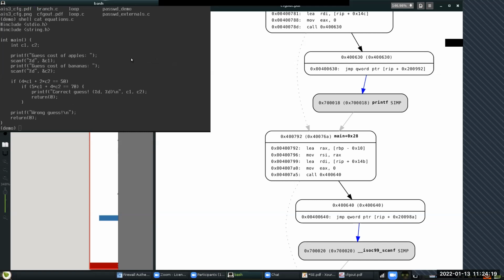Can you look at this program and try to see what really happened? Can somebody explain? It made multiple passes. It gave a wrong guess a few times, and then it said correct guess.